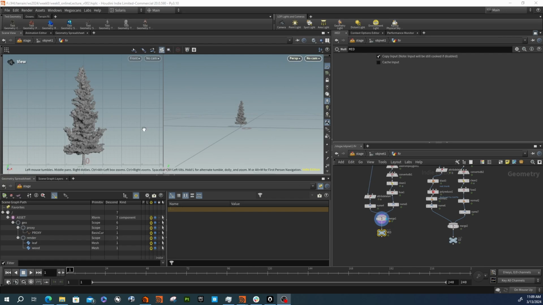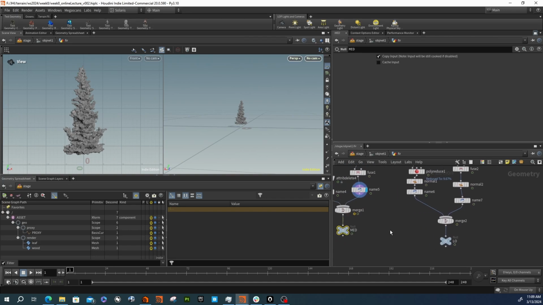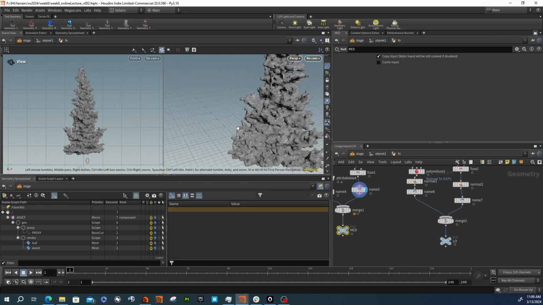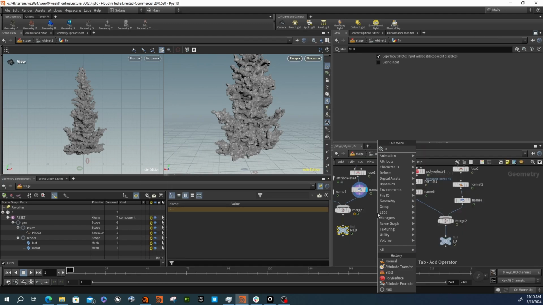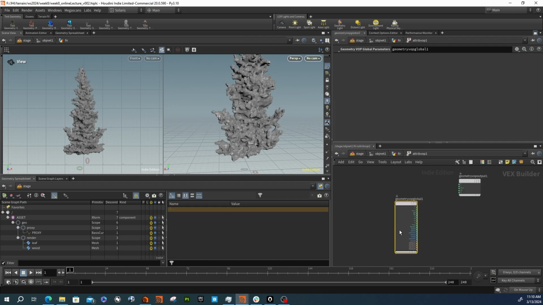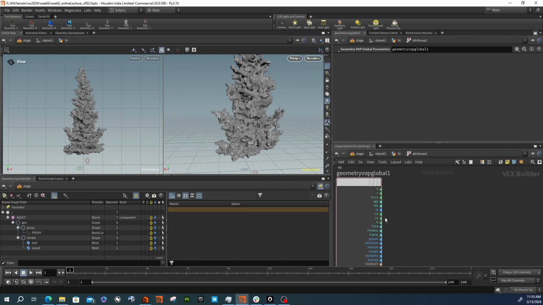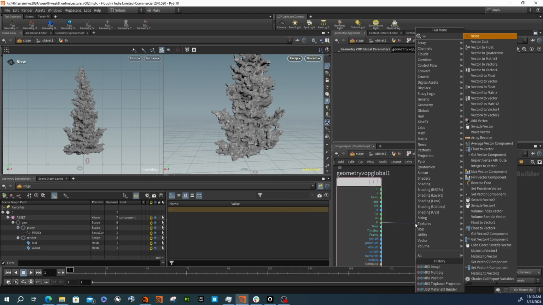All right, so snow, when you get snow on trees, for the most part, you get kind of a buildup on top. So what I'm going to do is I'm going to take this leaf bag, and I want to isolate the areas that are kind of facing up to figure out, okay, where would snow build up on this? So usually what I'll do is you could create an attribute. We'll use an attribute VOP so we can kind of see what we're doing as we play with this. So the simplest thing to do is to come in and, off of the normals pass here, we're going to go ahead and do a vector to float.